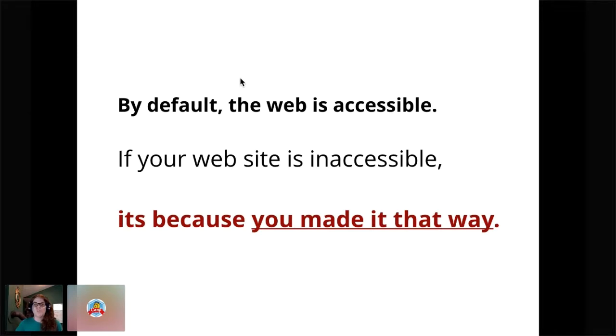And that's also really hard for anyone listening who maybe is not necessarily a developer, but they are someone who implements a lot of plugins. Or if you are a developer and you implement a lot of third-party scripts, if you put something on your website, you are responsible for that. You are responsible for what you put on your website. So if you are using these third-party scripts, or you're using third-party plugins that add their own scripts, and those products are inaccessible, it is your responsibility to push back on that developer, to point it out to the developer, to try and fix it, or to use something else.